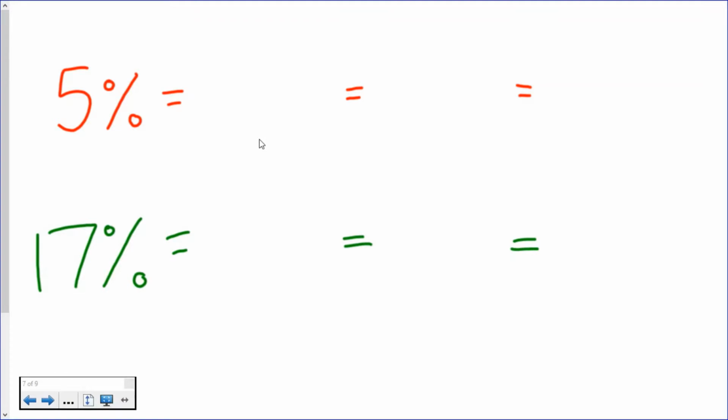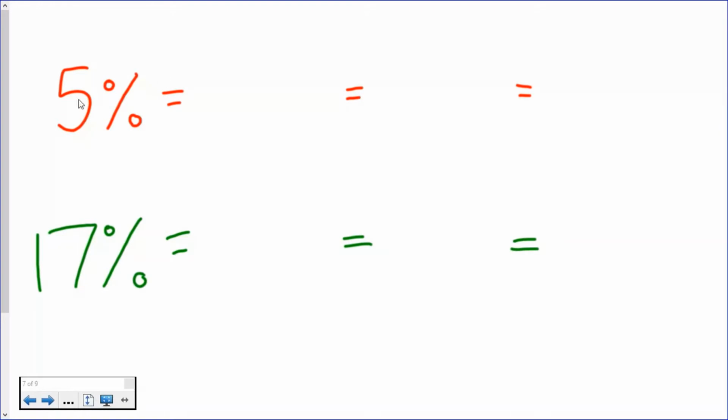Hello, fraction fans. We're going to look here at how you turn fractions into percentages and vice versa as well. We're going to look at how you use links using powers of 10 and also how you can turn decimal percentages into fractions, because you can't have decimal points in numerators and denominators.